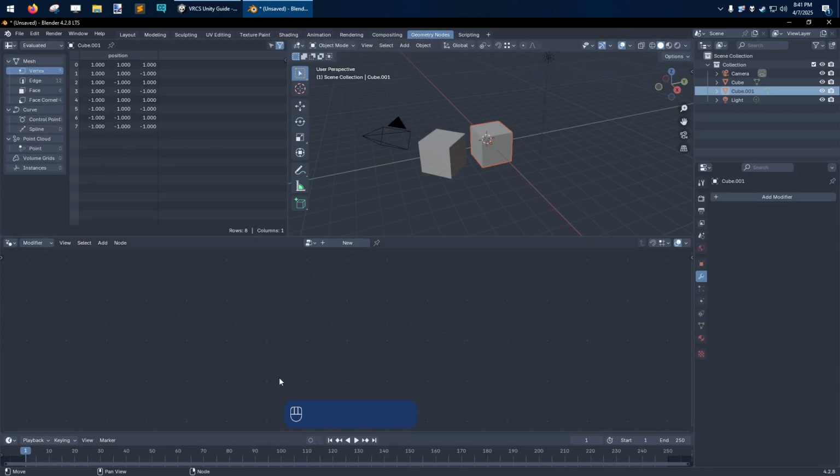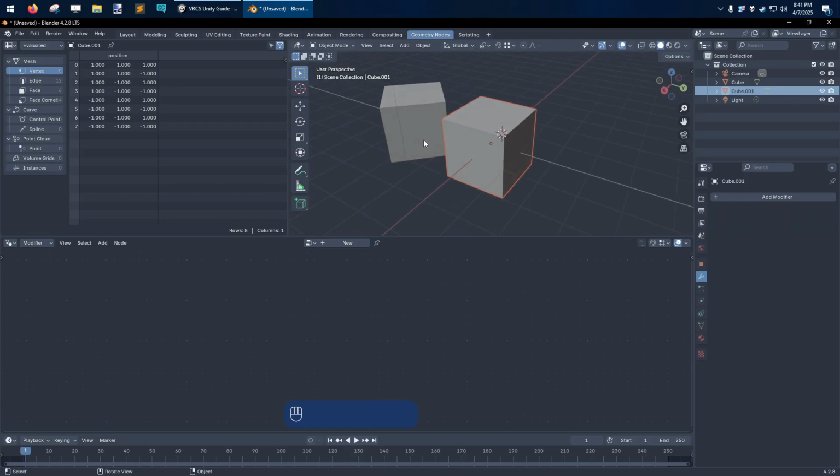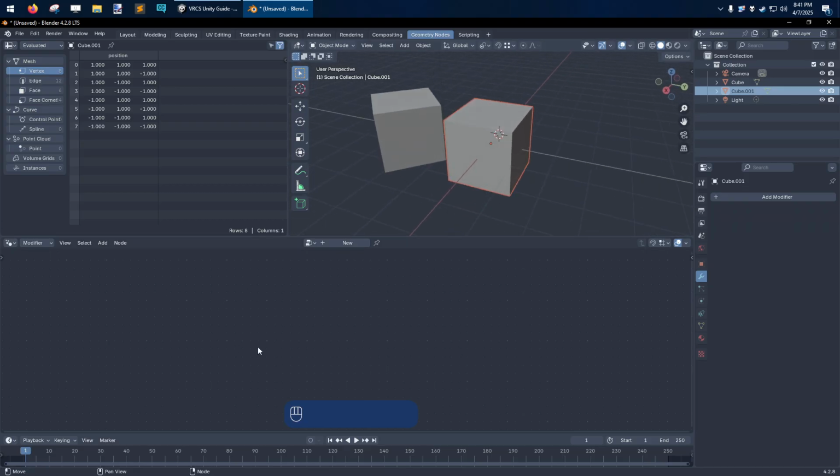Geometry nodes is designed for the geometry node system that Blender has, which lets you programmatically change meshes and do all sorts of crazy stuff on the fly. It's a huge system that I'm not going to touch on tonight, but you could do ridiculous things with this system. It's very, very flexible.